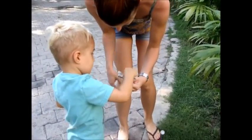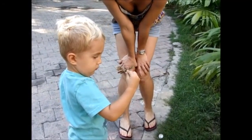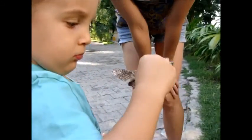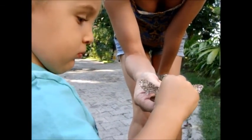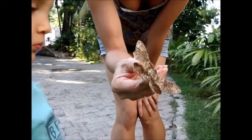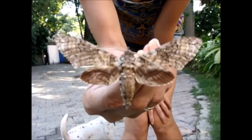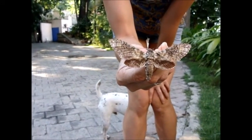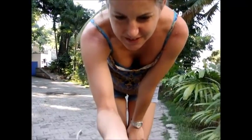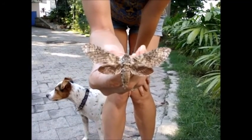So this is what the moth looks like as an adult. That crazy colored caterpillar turns into that after he goes into a cocoon and pupates, and he comes out and looks like this. The coloring is not as exciting as it is as a caterpillar — just dull grey colors. This moth belongs to the family Sphingidae.